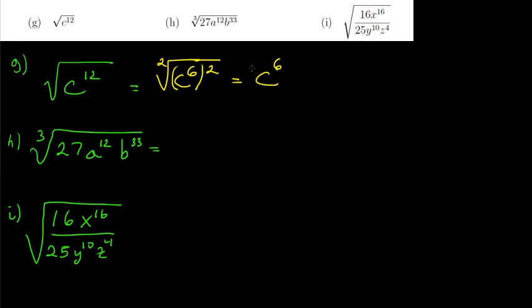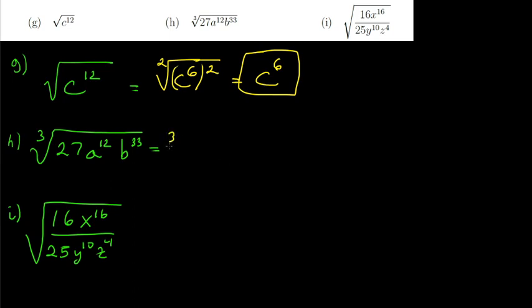And by the way, even if you forgot, right, that if c is negative, that you would need absolute value, even if c is negative, c to the 6 would still be positive, right, because 6 is even. So, right, so this would be c to the 6, regardless of whether we knew that c was positive or negative. But we're assuming c is positive, so, right, so we definitely don't need the absolute value. But in this case, we didn't need it regardless, right?